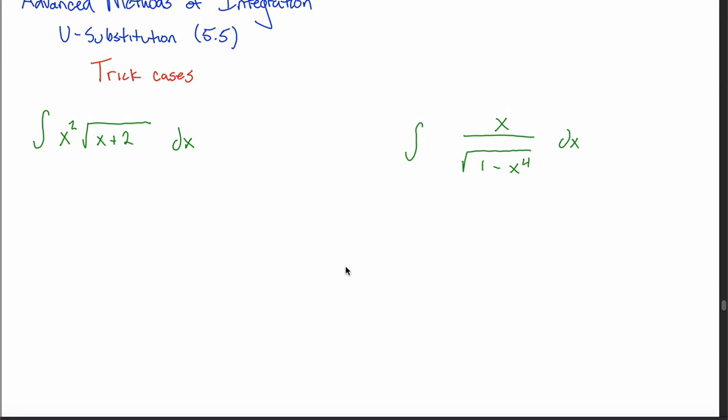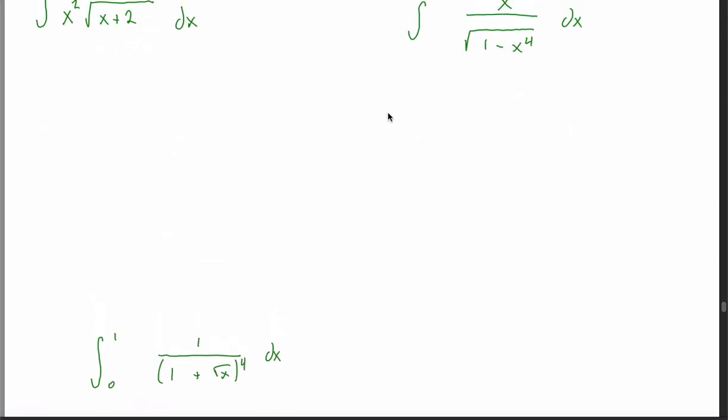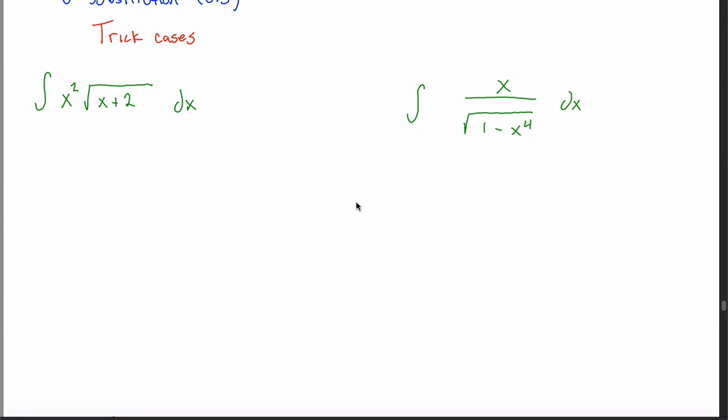But to be clear, looking at the 3 of these, I wouldn't expect anybody in this class to be able to solve any of these 3. If you can, good for you, but you certainly should not be expected to. So this first one, you see this x squared here, and then the x plus 2 down here, and you might be tempted to think, well, 1 less than this exponent of 2 would be an exponent of 1. So if my u is the x squared, then my du could kind of be the x.